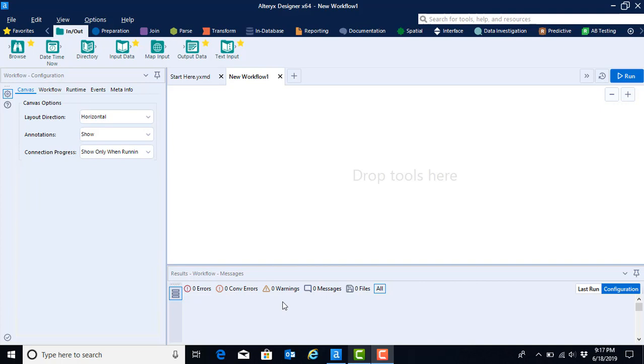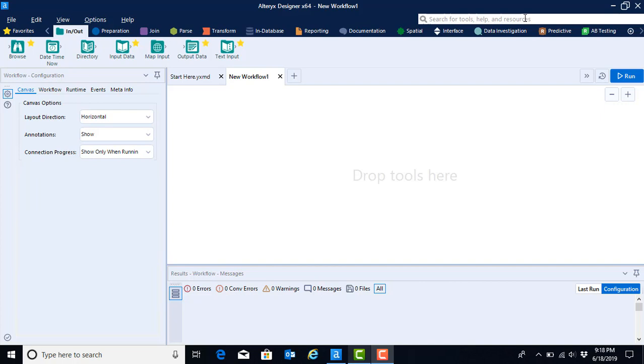The second thing is that you can save your workflows. This becomes really convenient if you need to use the same or a similar type workflow for multiple projects. In addition, because the workflow not only saves the tools that you use, but also how you configure those tools, you can export this workflow to other individuals who need to review what you did or mimic the processes that you have done.